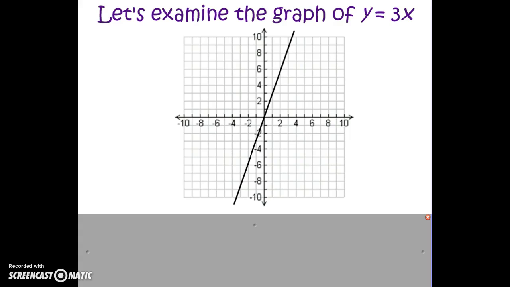So on your paper you have a graph of y equals 3x. It matches this graph right here. So next to that graph, if you could fill in the equation, y equals 3x. And we're going to talk about some things that we should notice about the graph. You have a little bullet point that says proportional graphs go through the blank. You should know that all proportional graphs will go through 0, 0, or the origin.